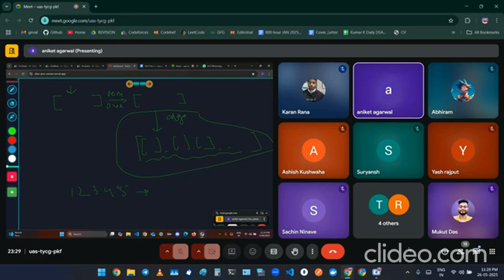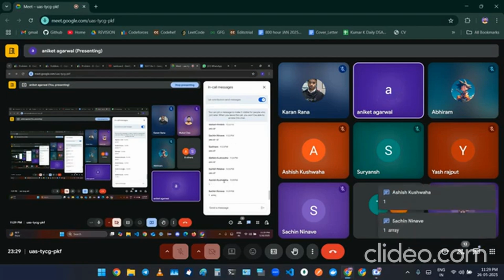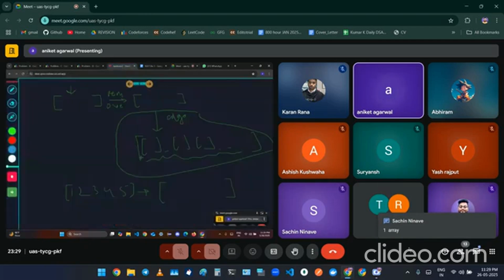If I pass this particular array to this algorithm, what will I get, guys? One array, yes. We will get one array. And that array will consist of 1, 2, 3, 4, 5 only.